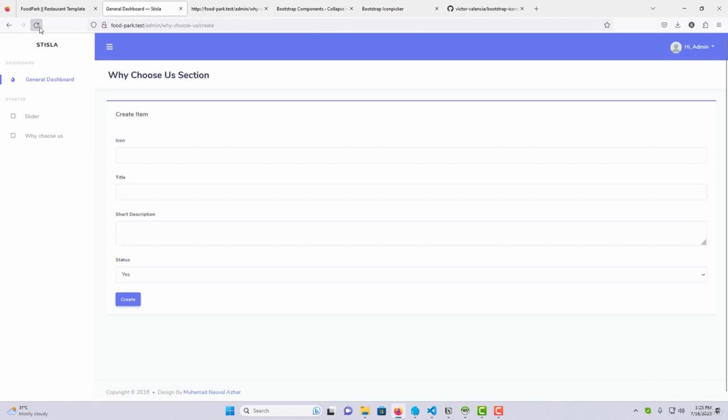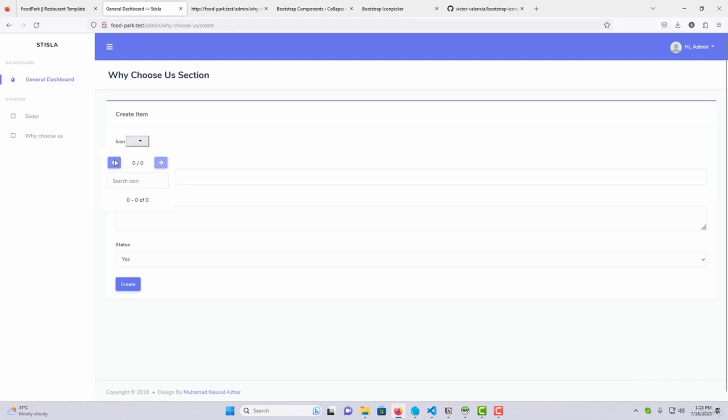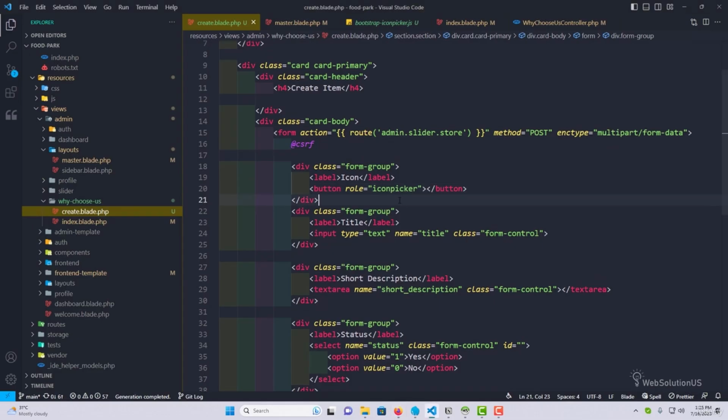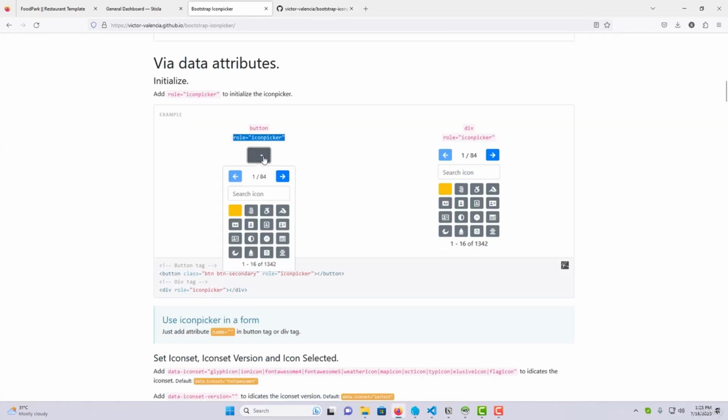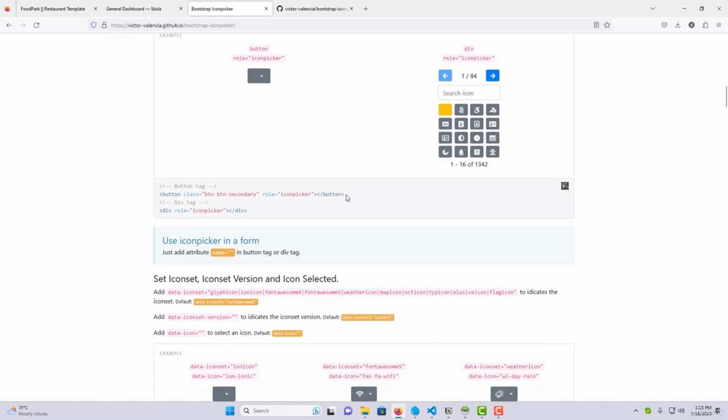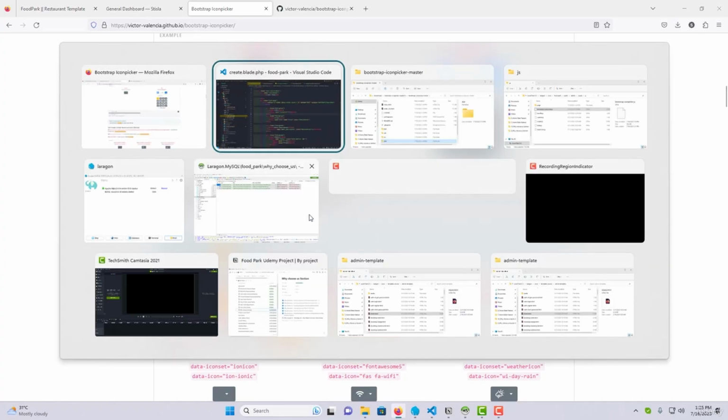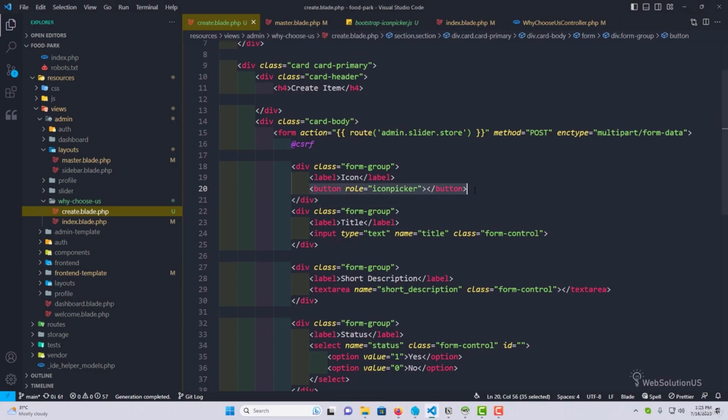Let's go to our backend part, refresh this page. Look here, we have a button, and here we're getting the button stuff, but we're not getting any kind of icon. Let me see. Role, fine. Let's go to the documentation. I'll close this one also. Normally when we add this one, it will automatically add all of the stuff here like that. Okay, here we have another example button. Copy this one and put it here like that.